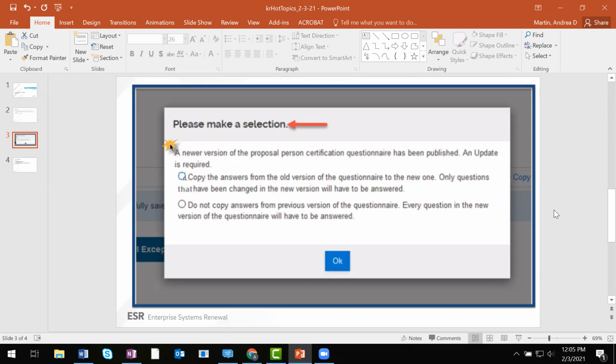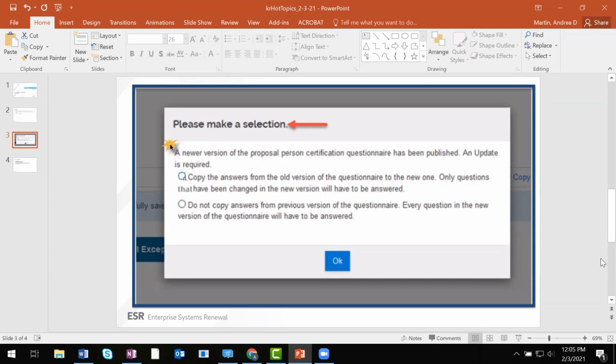Then only the 2 new questions that were added would need to be answered. Or you can choose to not copy over any of the answers from the previous version, making it so every question in the new questionnaire will need to be answered.